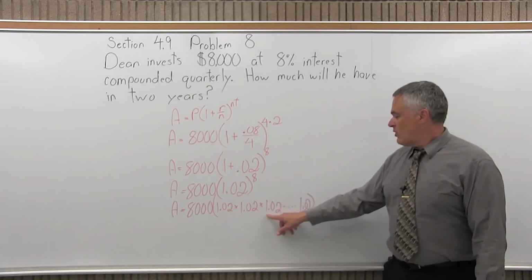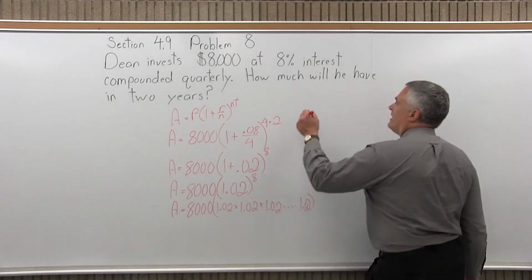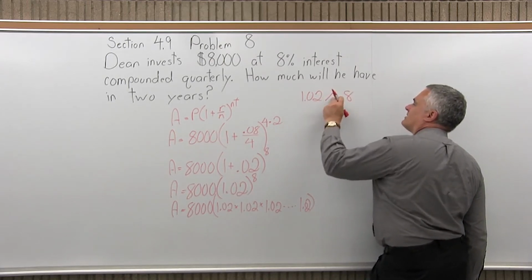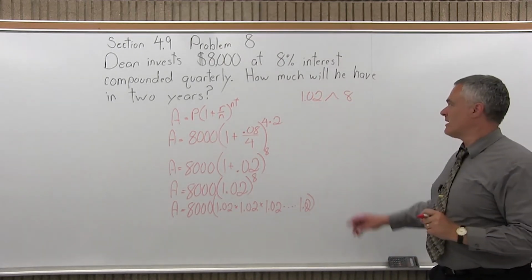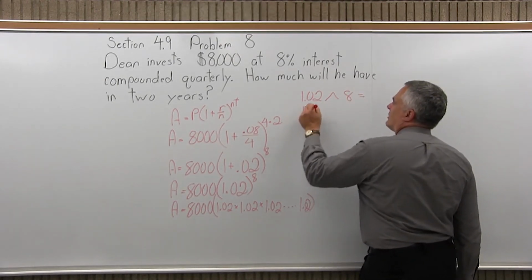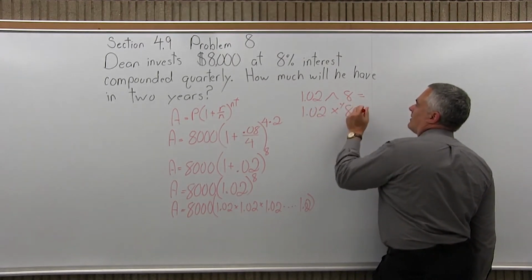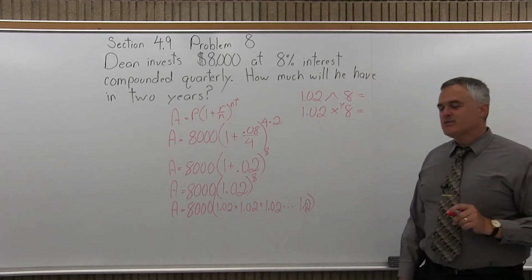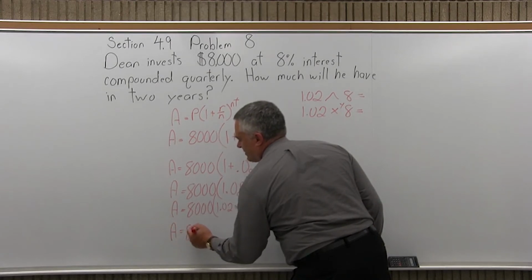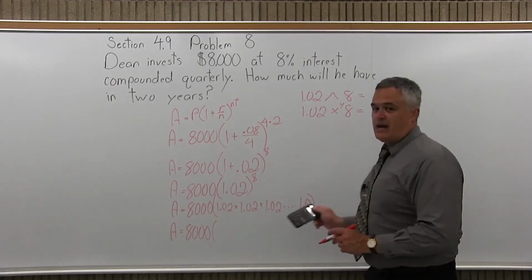You can either multiply out 1.02 times itself 8 times with your calculator, and you will get the correct answer. Or if you're lucky enough to have a calculator with an exponent button, it looks like this on a lot of calculators. That up arrow, they call it a caret. You do 1.02 exponent 8 equals. On some brands of calculators, that exponent button looks like this: x to the y power, equals. So that's what you have to do next, the exponent. The 8,000 will stay in front of the parentheses for now, but you have to do those parentheses to the 8th power. That I am going to do on a calculator.